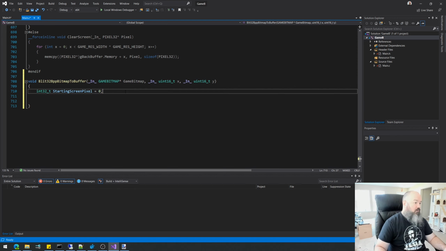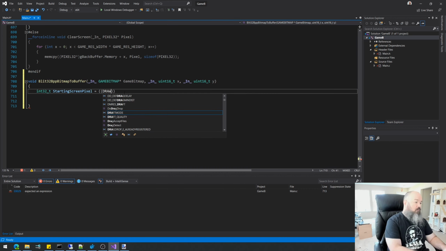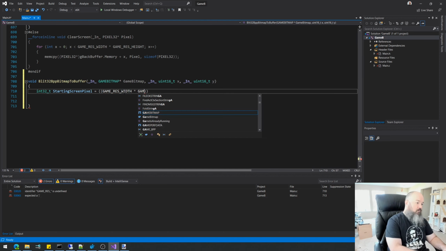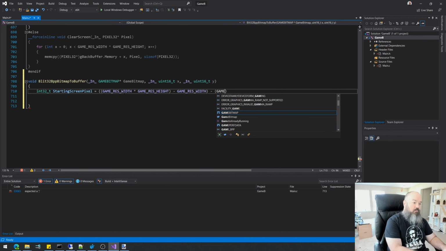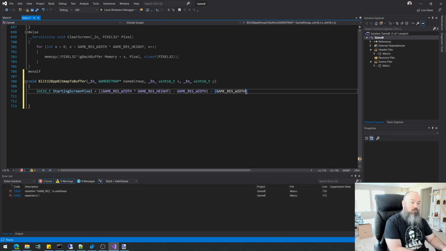I already know what it's going to be: game res width times height, minus width, times y, plus x.